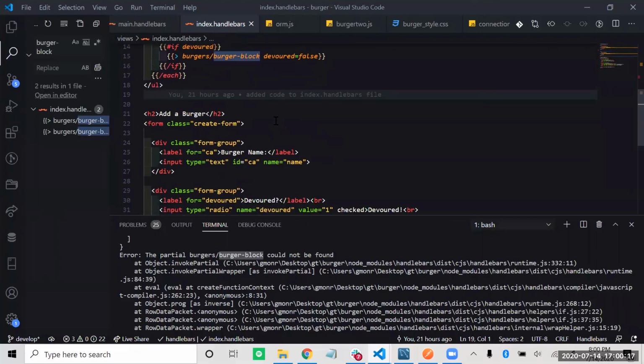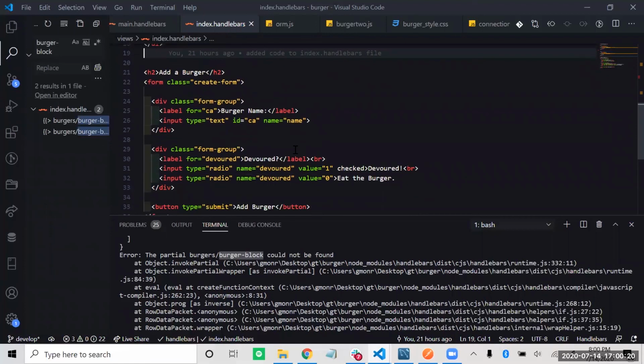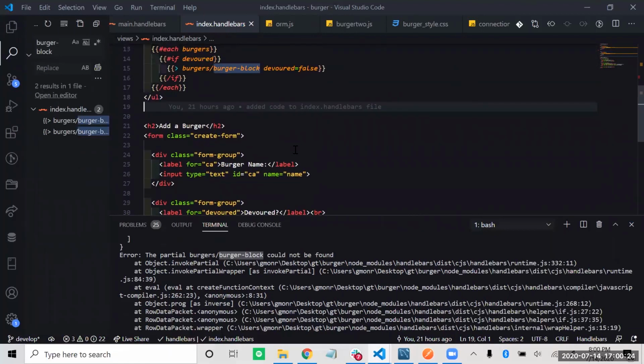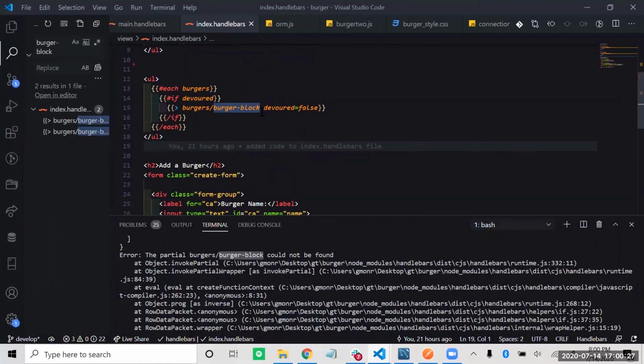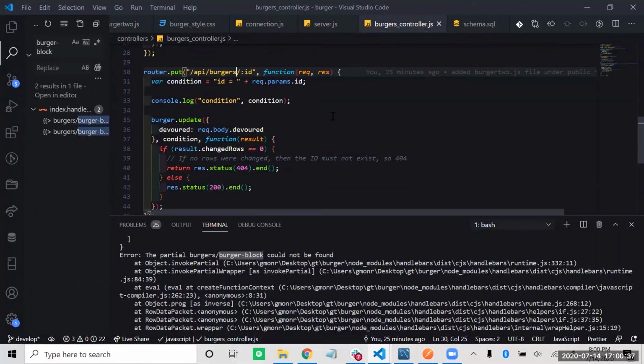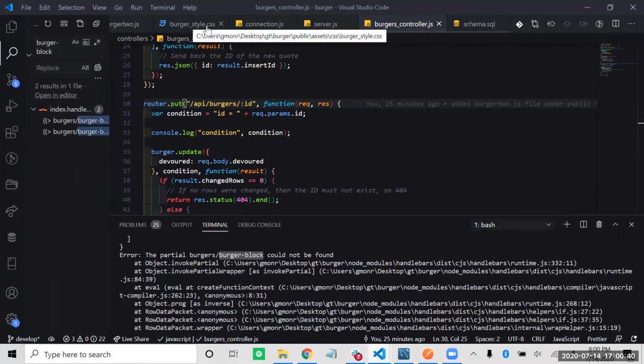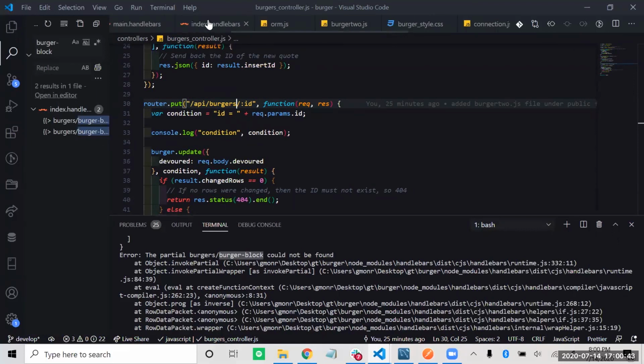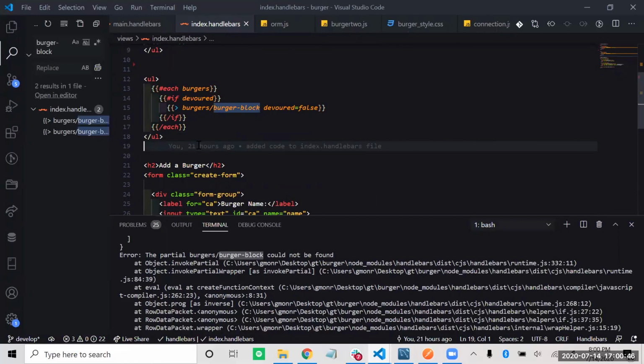So basically, we want to make sure that whatever you call in your handlebars correlates to whatever is in your MVC, your model control viewer. So first of all, let's go back to index handlebars real quick. So right here, it is having a problem with the way that this has been called, essentially. It doesn't like. Yes, you're right.